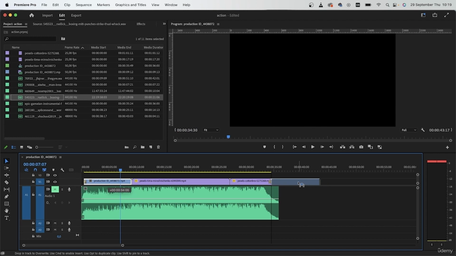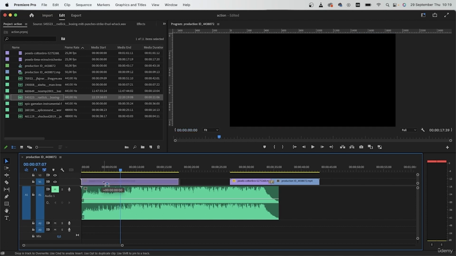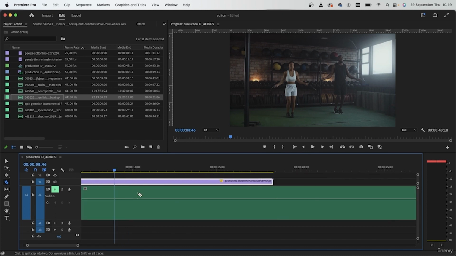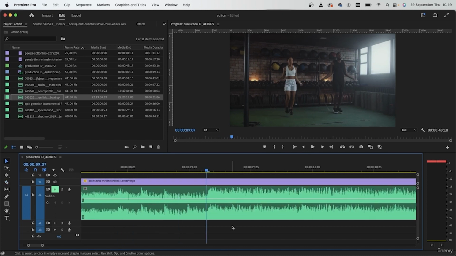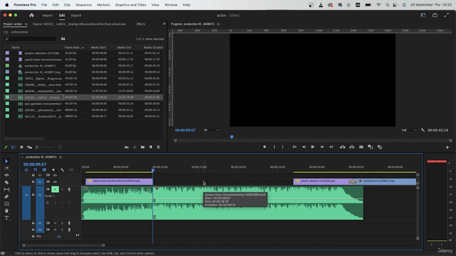The boxing one is pretty epic, but the jump rope, I guess you can say, is not the most epic thing in the world. So let's bring it in front. Get rid of the first half and then cut it right at this beat drop. Zoom in here, bring your playhead right there, click away, and then hit Command K or Control K on Windows. I can get rid of this half.